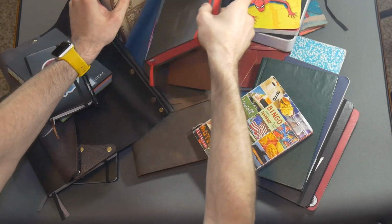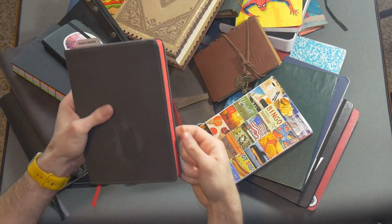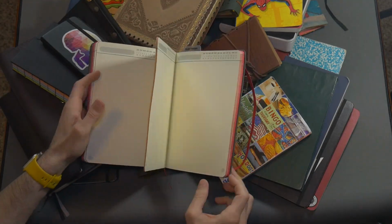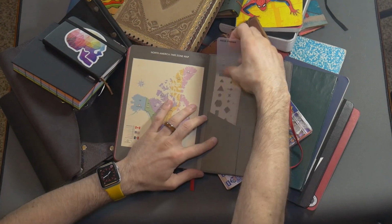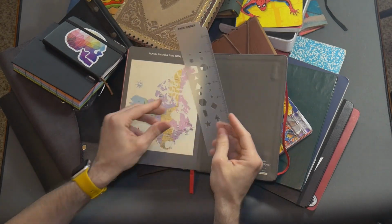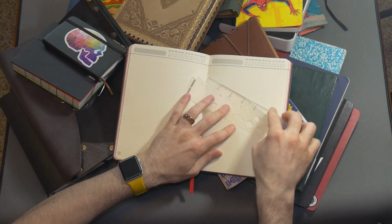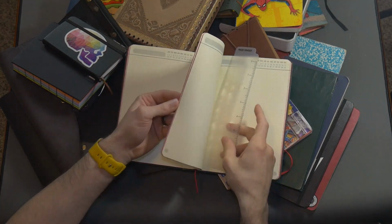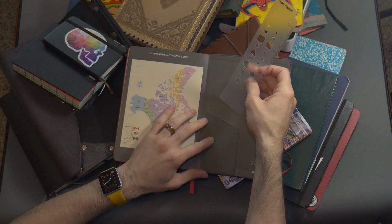It's the best of both worlds. It has so many extras. It has a space to glue your envelope. It has ribbons. But look at this beautiful thing. This is a bookmarker, a ruler, but also has stencils to help you if you're going to be creating your maps for all of your role-playing games, and it conveniently fits in this back pocket.